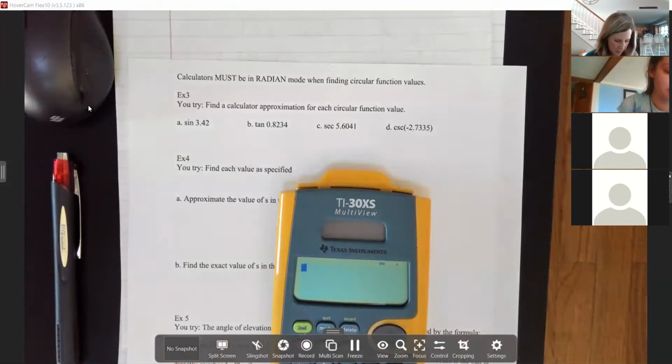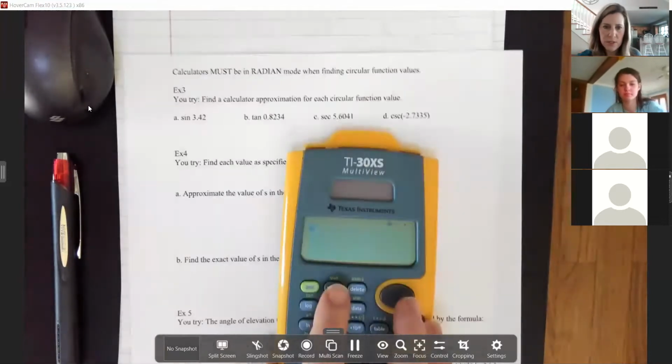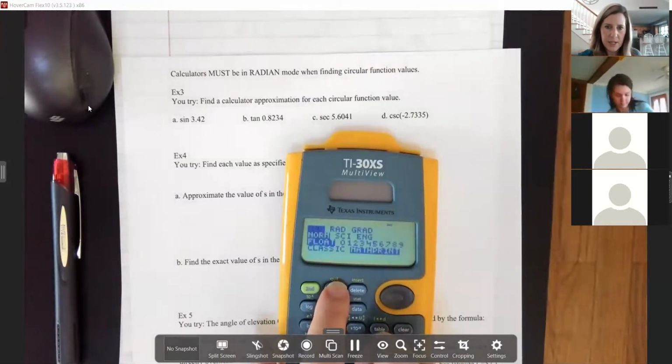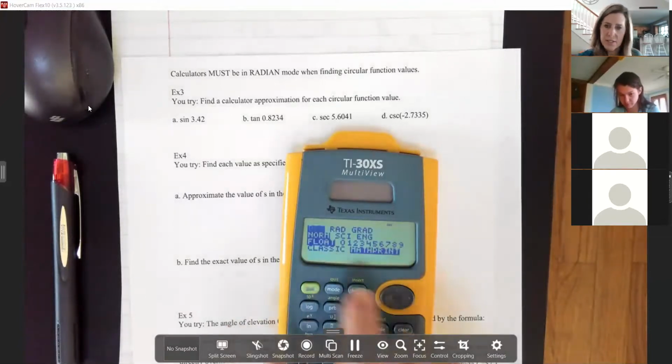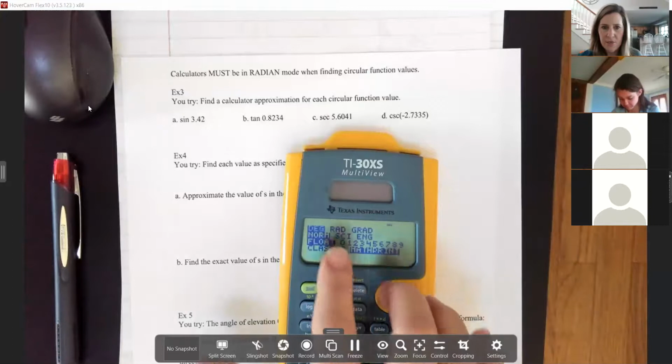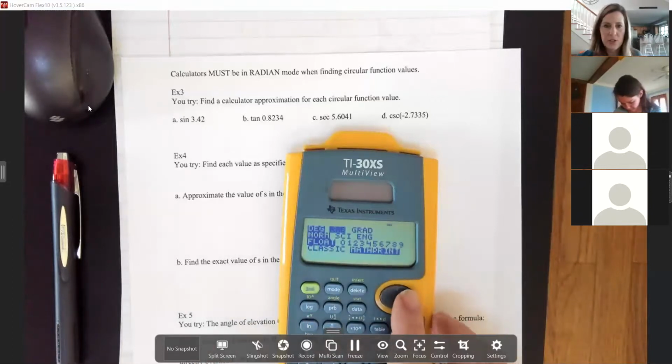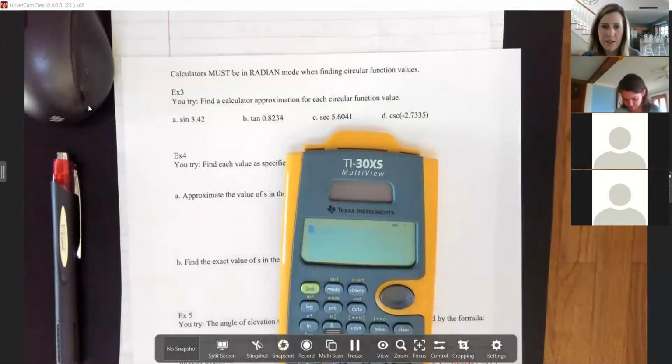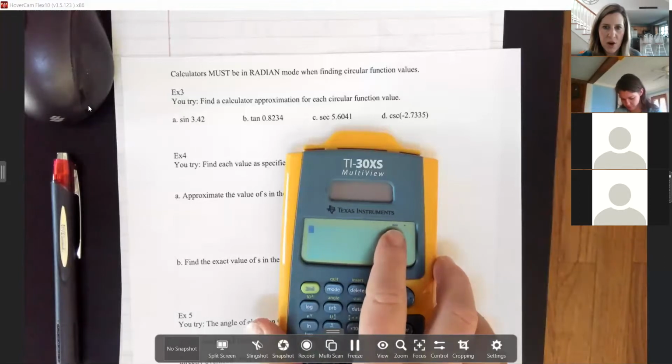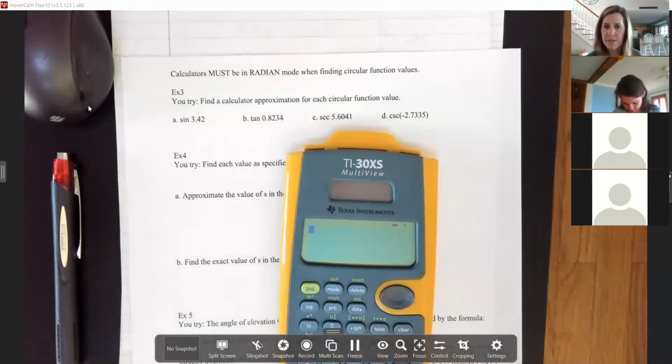So if you have your calculator with you, just make sure to change the mode. The mode button's here. When we get back to school, this would be how you do it, because this is the same calculator. Right now it's highlighted degree. I just use the cursor, move it over to radians, hit enter, and quit out of there. Now you see it says RAD. Does that make sense? So I'm using radians.